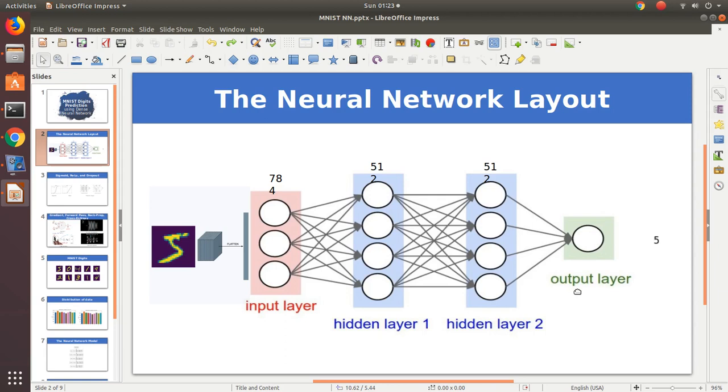So for this slide, I just want you to take away that we have these one-dimensional neural networks. This is the input layer, this is hidden layer 1, this is hidden layer 2, and this is the output layer. Each of these neurons from the input layer and then the hidden layer is connected using a connection, and that will be represented by a weight. We can see that in the next slide.